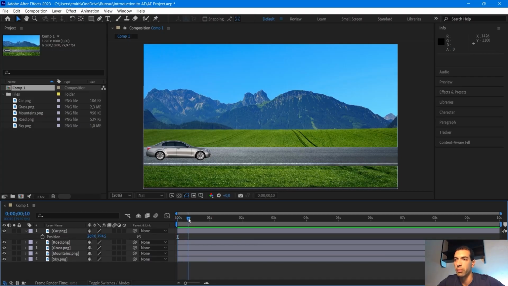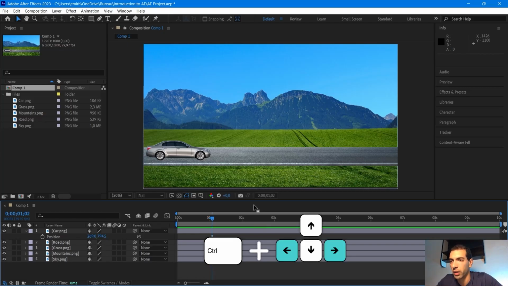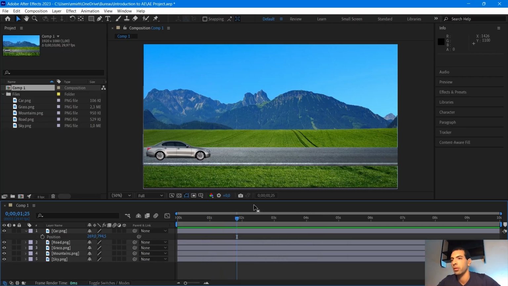We can move the playhead using the mouse. We can also move it by pressing and maintaining control. So control, and I use the right and left arrows, and this way I can move frame by frame. You can see the time here.